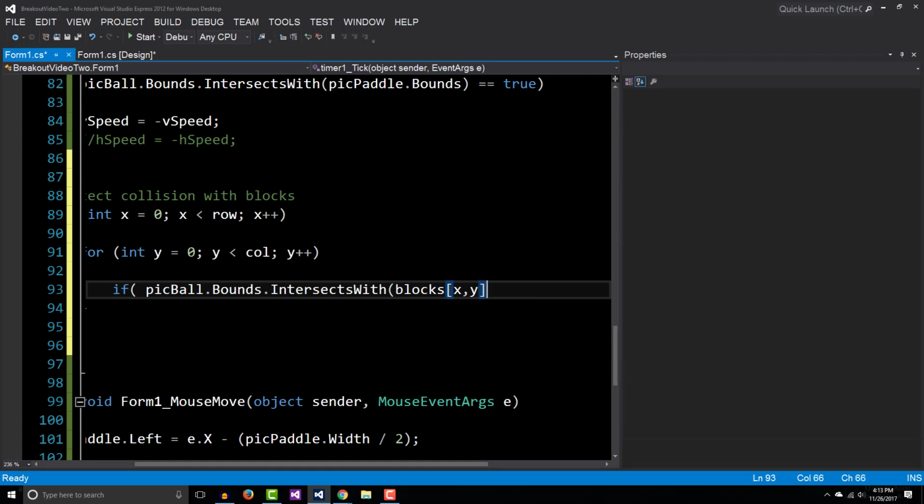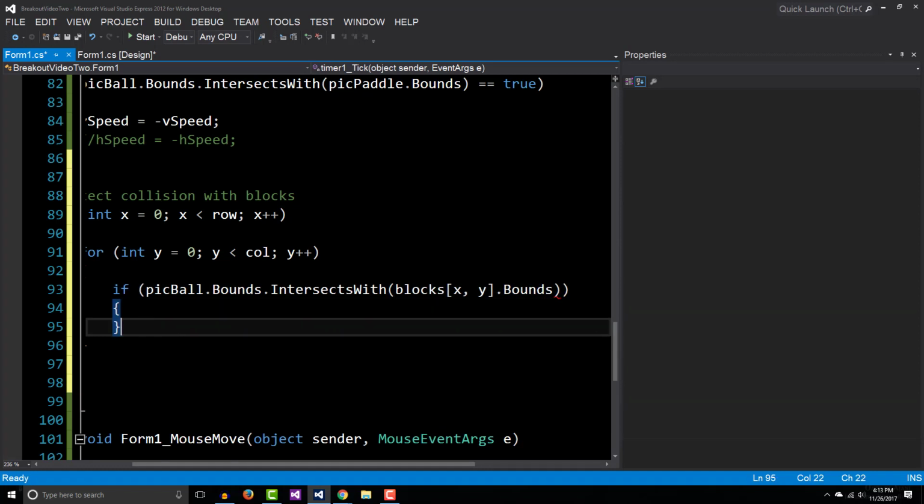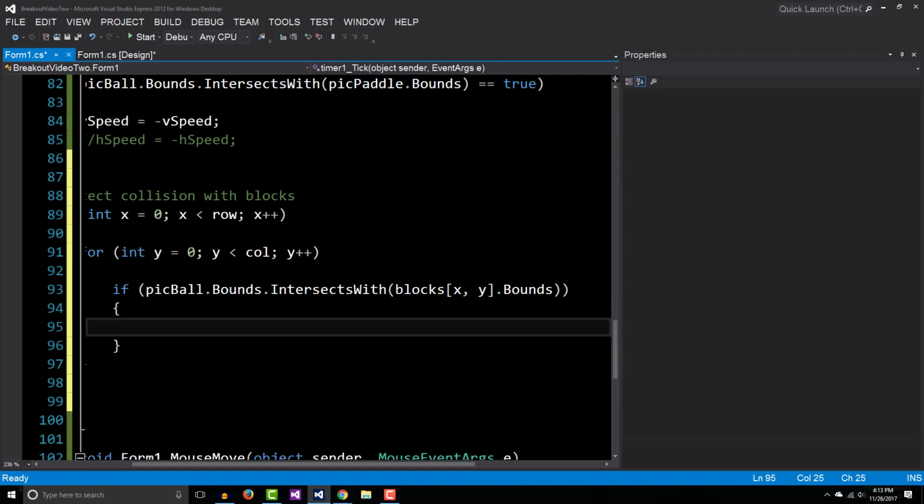Oops. Dot bounds. So if it intersects, and intersects with returns either true or false, it's bool. So you don't have to put true if you don't want. So you can leave it like this.